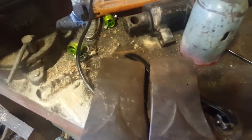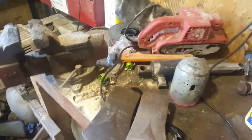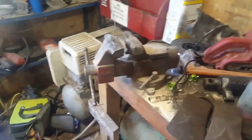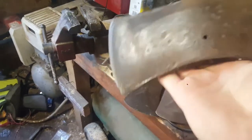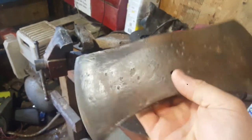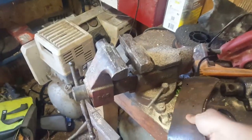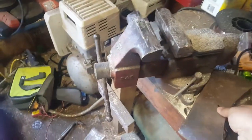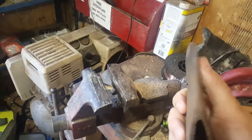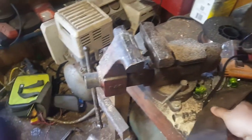There's the next size down. There's another beauty there. Oh, I'm excited for this one. This double bit here. Been looking for one like that. That will make an awesome splitter. Look at the profile on that sucker. That thing's gonna split like mad.